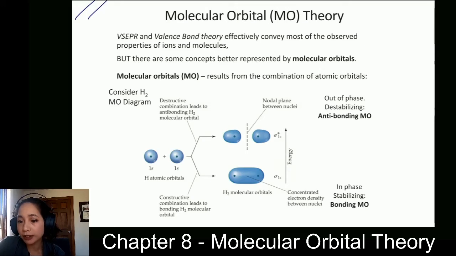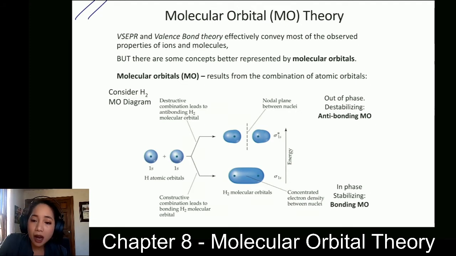So let's talk about our last advanced theory of covalent bonding, and that is molecular orbital theory. VSEPR theory and valence bond theory are great theories to predict the bonding arrangement in molecules based upon their Lewis structure. Valence bond theory uses orbital overlap of atomic orbitals to predict what type of bonding interaction occurs. Either it be a sigma interaction if it's a head-on overlap of atomic or hybrid orbitals, or a side-by-side overlap, which occurs between adjacent p orbitals. So that does a good job predicting and distinguishing single bonds from double bonds from triple bonds.